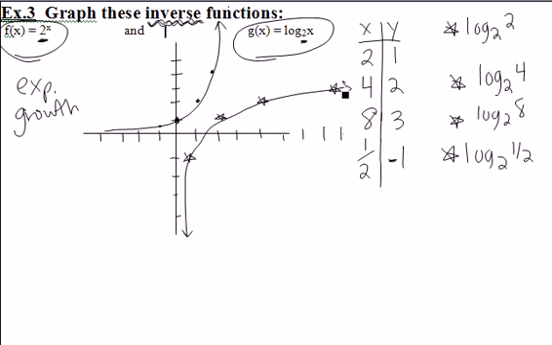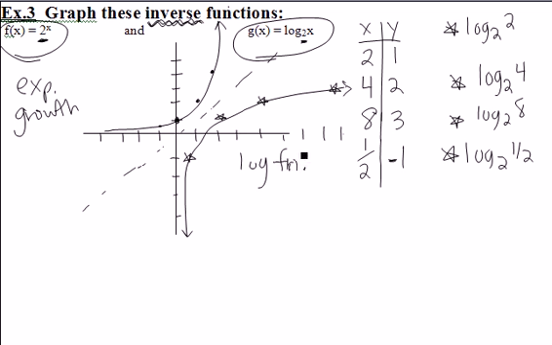Well, how do I know this is an inverse? Let's remember, ladies and gentlemen, that inverse functions are reflections of one another over this lovely line, y equals x. And you can see that, I hope, here, if my pen would work. There we go. The line y equals x is the mirror of these two functions, of this exponential function and this log function.